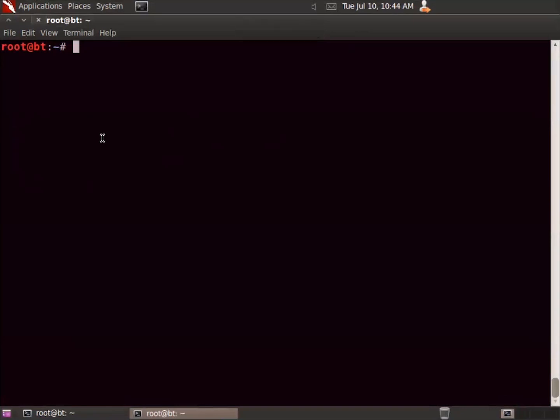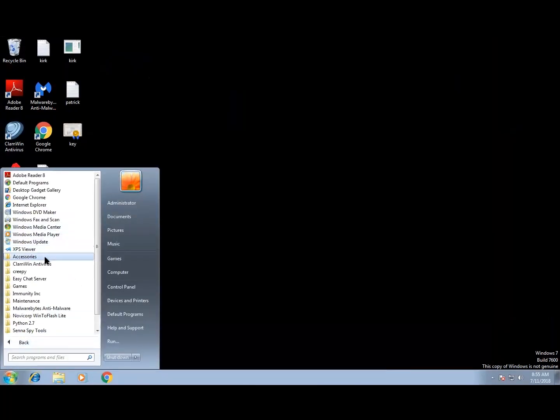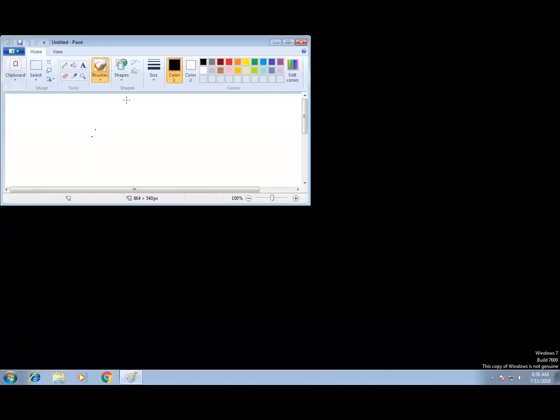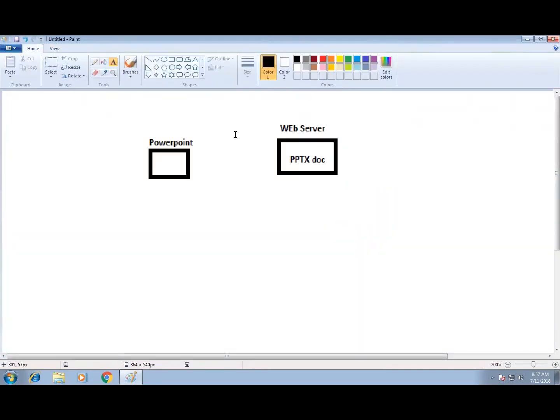Let's start with DLL hijacking. I know we went over it in the PowerPoint a little bit, but I just want to give you a graphical representation of what happens with it. So what happens is, when you tell PowerPoint to open a PowerPoint document that's on a remote server somewhere, PowerPoint needs certain DLLs to do that. So it will first look in this remote share on this web server for those DLLs.